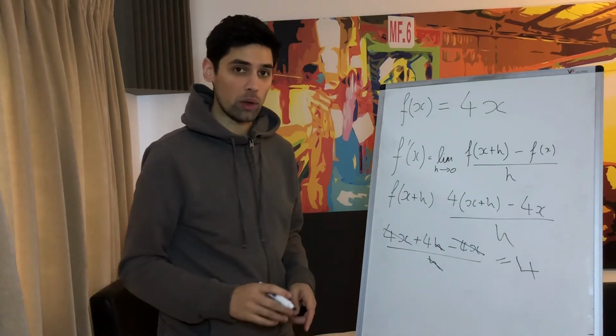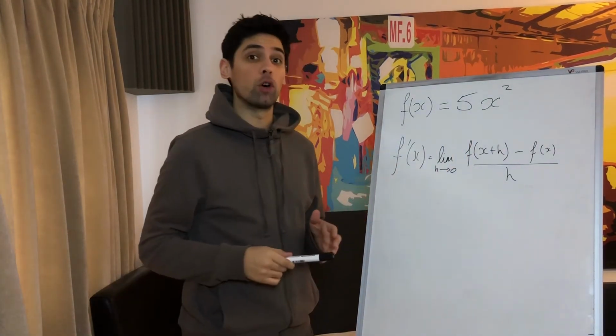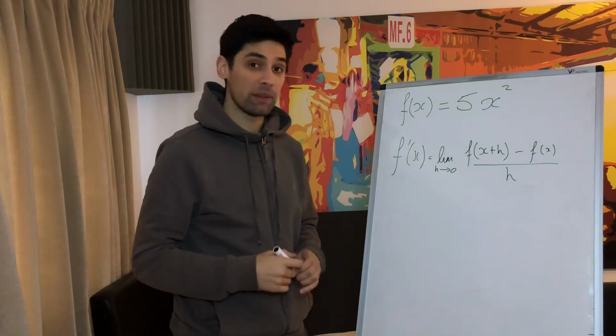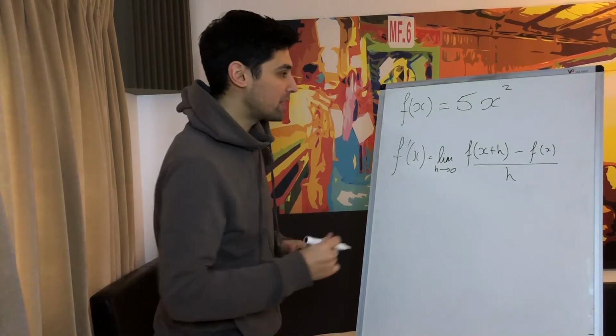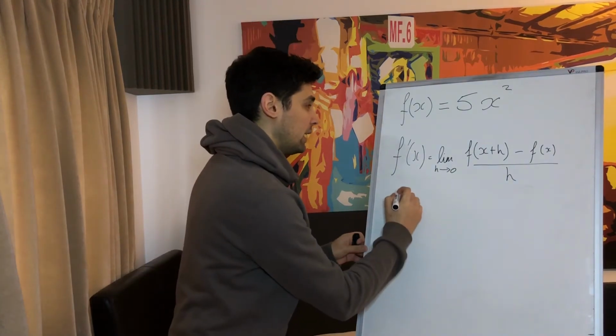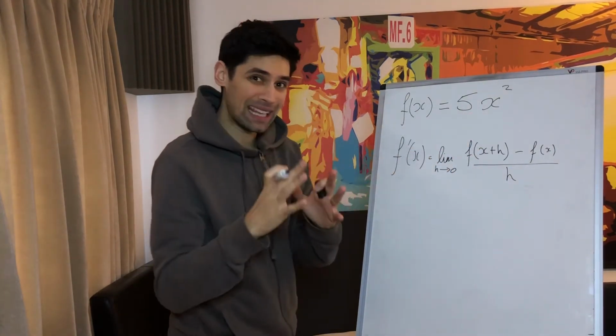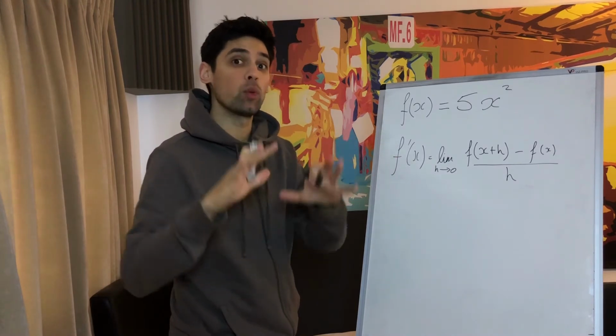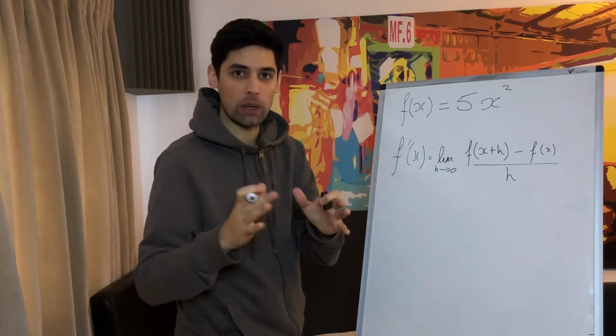Let's go through a more difficult one. Okay, so once we've got some powers involved, there's a little bit more to it, but the same rules apply. So if we're dealing first of all with the f of x plus h, what we're going to write is f of x, but as soon as we get to the x value, we're going to replace it with x plus h. It's always good to substitute in brackets as well.